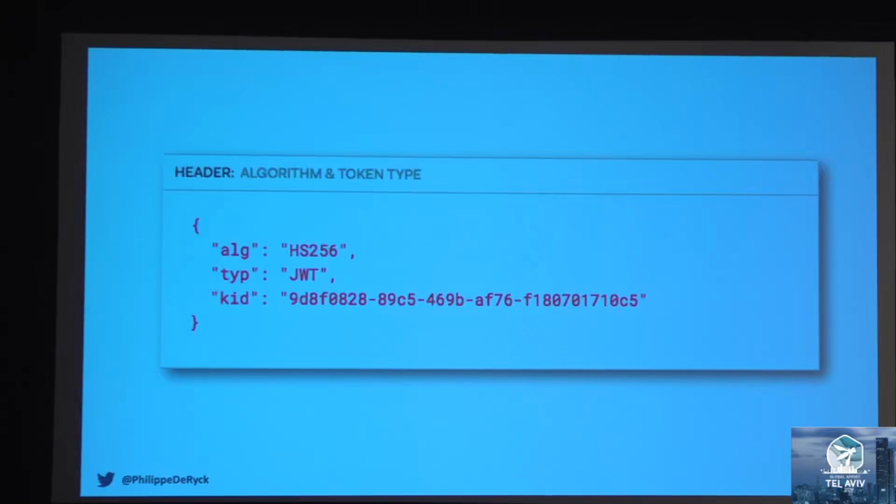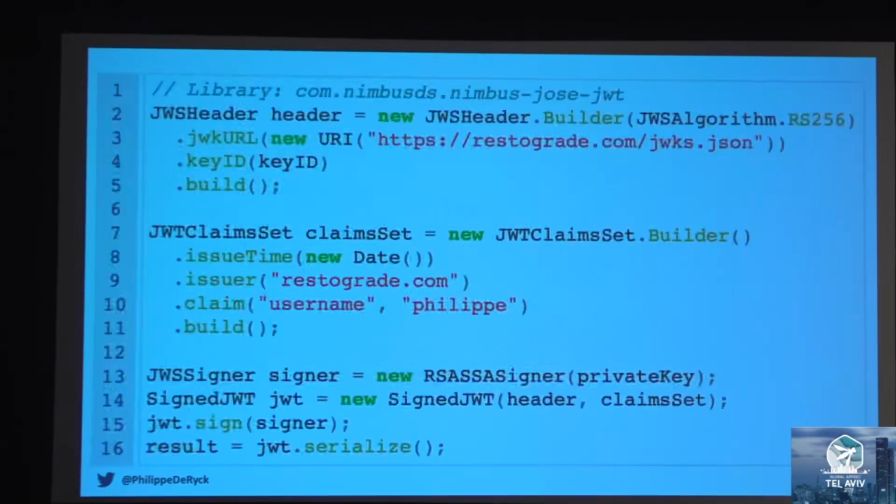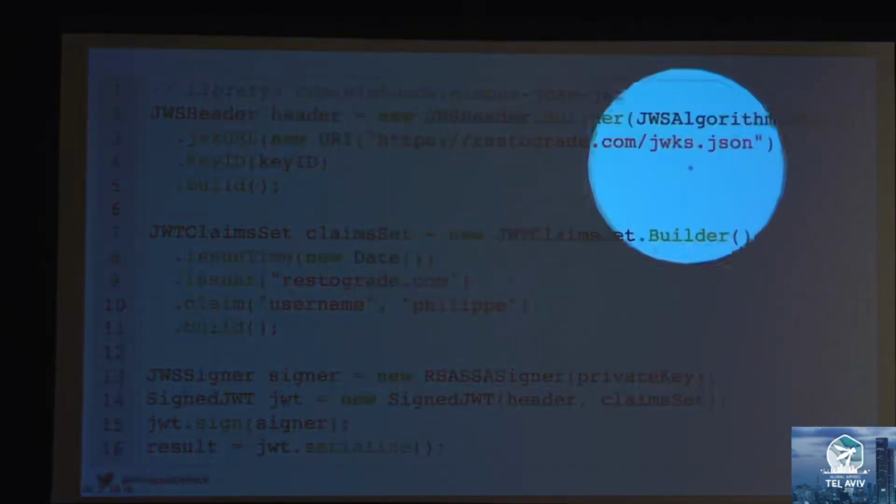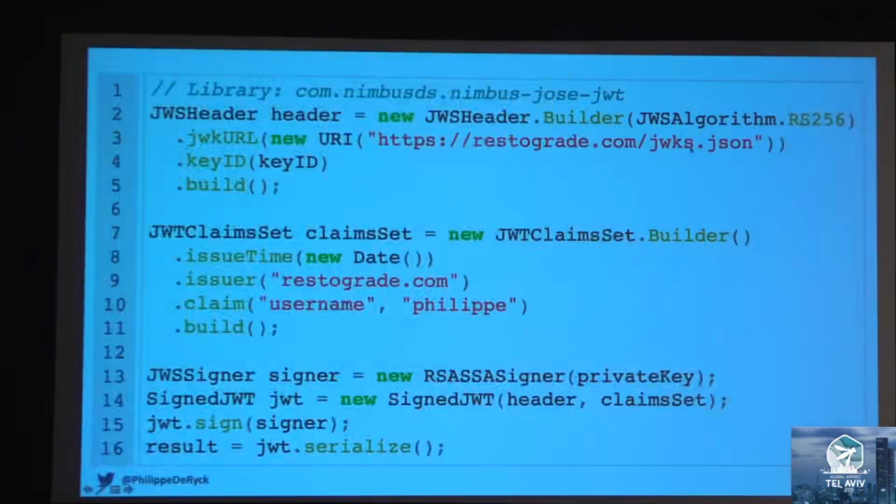Same thing happens or is possible with public-private keys. It's just a string-based identifier, so if you use that string to identify a key, you're good to go. There are more advanced mechanisms as well. If you, for example, want to do this in a distributed fashion, then you might want to use key URLs. So you can include a URL in the header saying, oh yeah, by the way, you can fetch my public keys from this particular location. That's a very powerful mechanism, allows dynamic configuration of keys, allows easy rotation without having to update your applications over and over again.